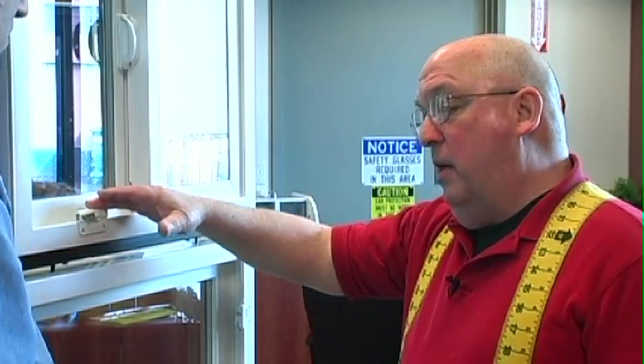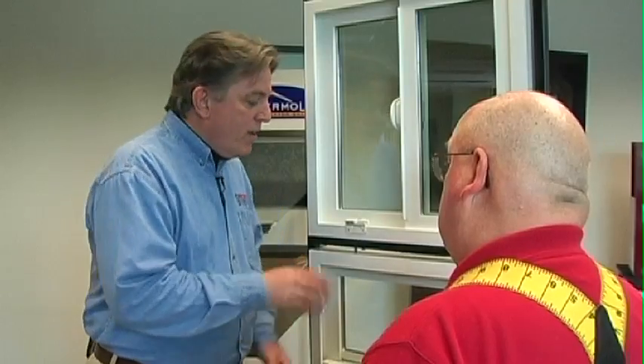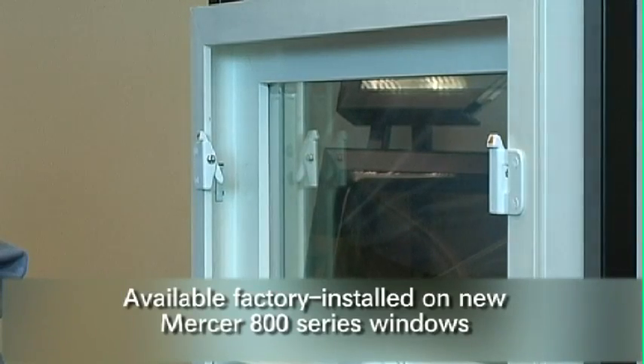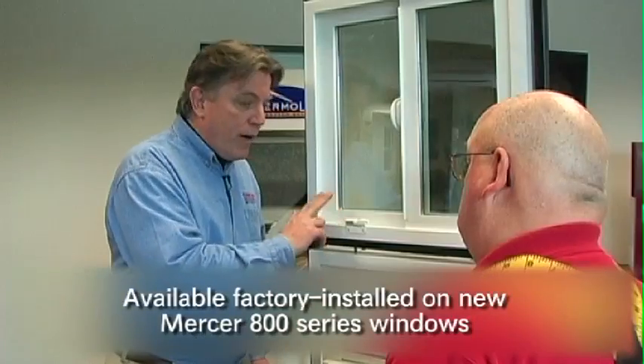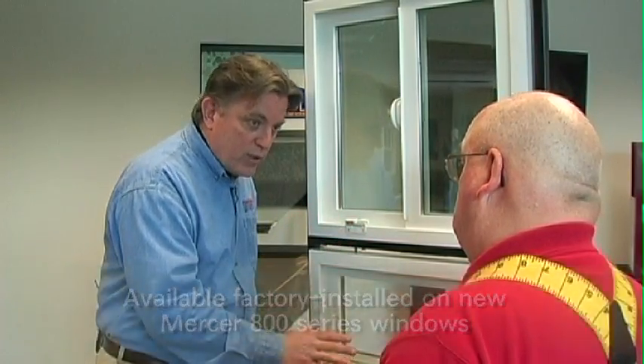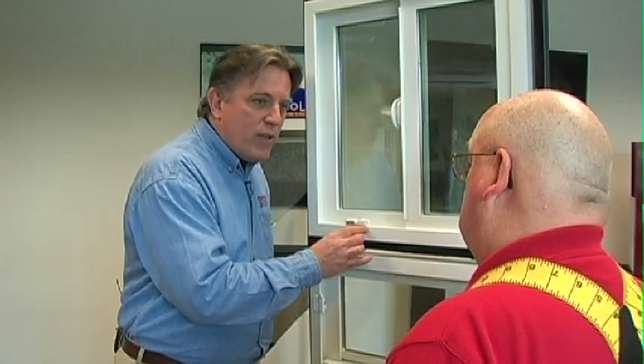These things look great. Have you tested them? Yes. The LTD is certified and tested by ASTM — it meets all the ASTM standards. We offer them as an option on new window products in our 800 series line on all single-hung and slider windows, and the factory installs them. So you're assured that they're going to be installed in the right place and function properly each and every time.